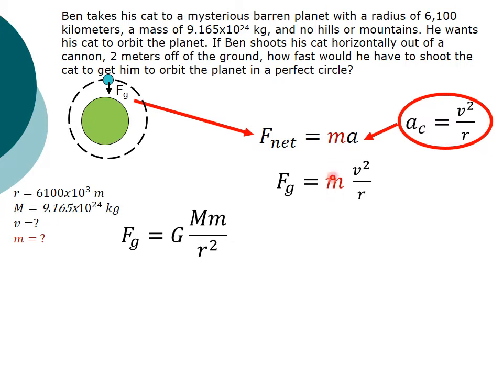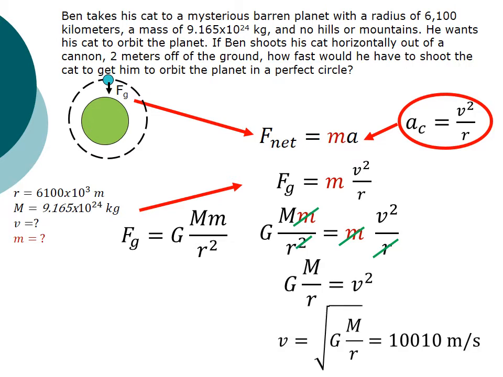Now keep in mind, I don't know this mass, but it's okay. It'll all work out in the end. I'm just saying the big mass is the mass of the planet. The little mass is the mass of the cat. But now I have masses on both sides, and they can just vanish. Notice I also have a radius on both sides. So one of them is going to disappear as well, and they cancel out. So I have only one radius left. I'm looking for the speed. All I have to do now is rearrange, plug, chug, solve. And there's my answer.